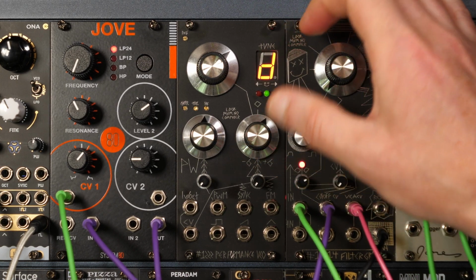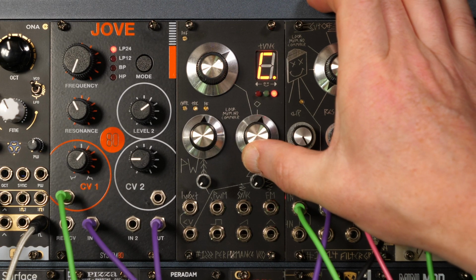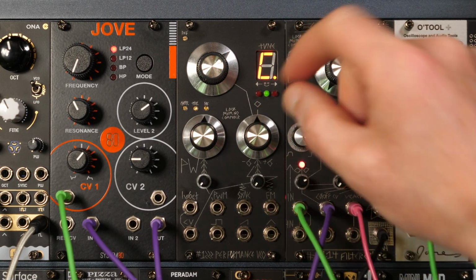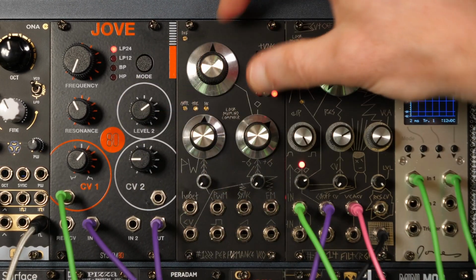Built in, it's run on an Arduino in the background, running a little bit of software to detect the internal frequencies and allows you to dial in, well, whatever you like, really. You have a whole octave throw on this fine tuning knob here, and then this is octaves.